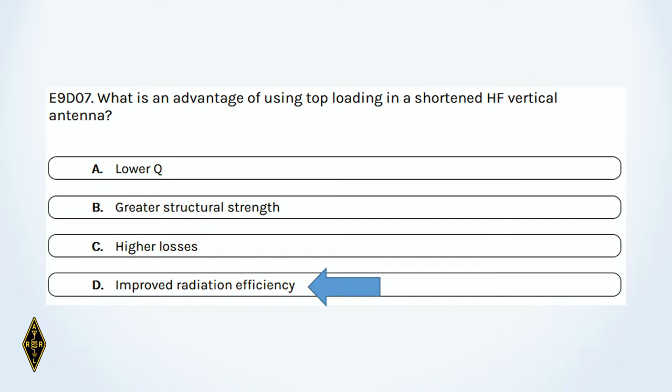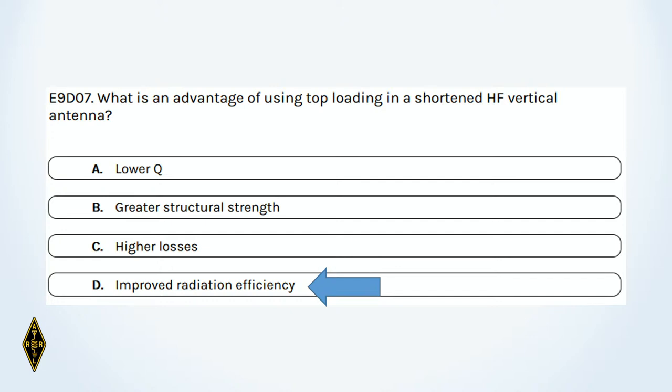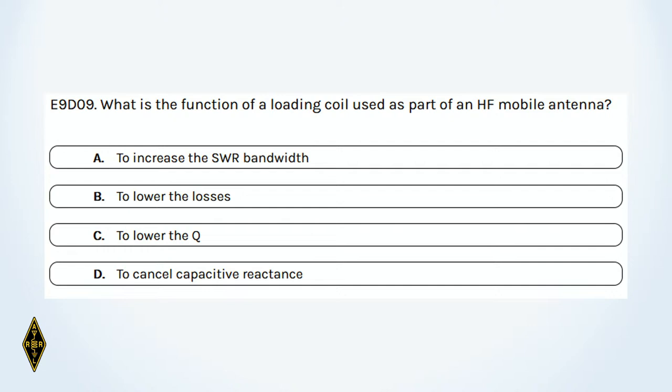But so here you're just talking about putting a coil on top of the antenna. Well, coils typically go in the middle of the antenna. Capacitors, top hats, are typically at the top. Question, though, was that loading coil? Okay, it didn't say either. Okay. Top loading. Yeah. The loading can be capacitive. Correct. So what is the function of a loading coil used as a part of an HF mobile antenna?